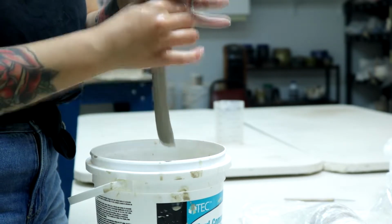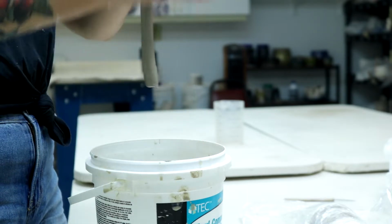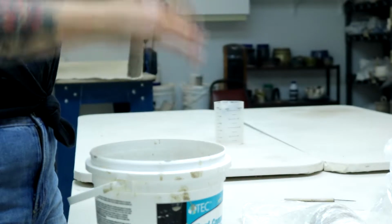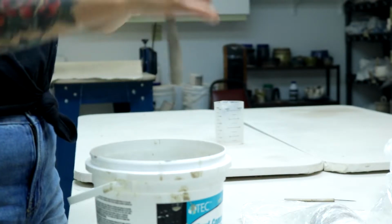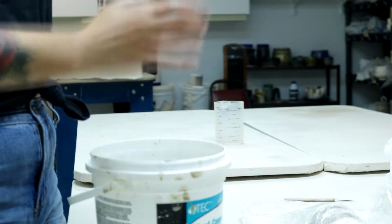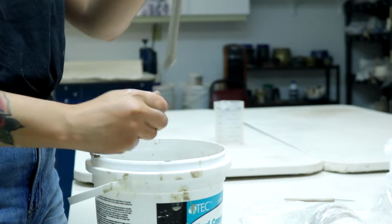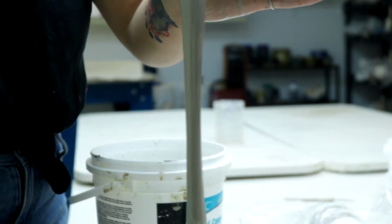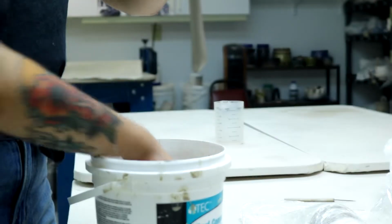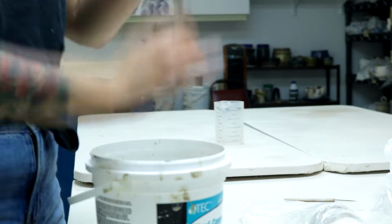So I like my handles to be as thin as they can possibly be without not being able to support the weight of the mug, obviously, but I think it looks really nice to have a cute little thin handle. So, down here I don't really need any of that, but something like this I think is pretty good, pretty thin. Could go a tiny bit thinner, maybe just flatten it out a bit.